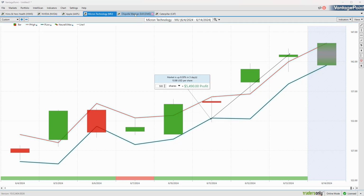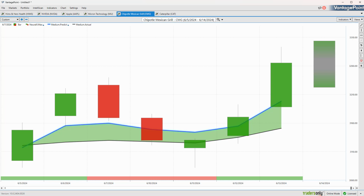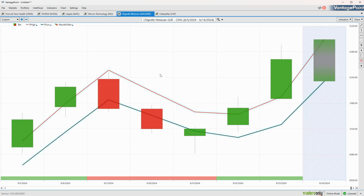through the tech space. Here's shares of Chipotle, a little bit more of just sort of sideways beginning of a move here. But we see we get this crossover between the blue and the black line, and the Neural Index goes bearish here. And so this is a good example of how this all works, where that Neural Index goes bearish, warning you to look for subsequent lower lows, right? Use the short-term tools if you want to keep accumulating a position, but look to do this at lower prices.